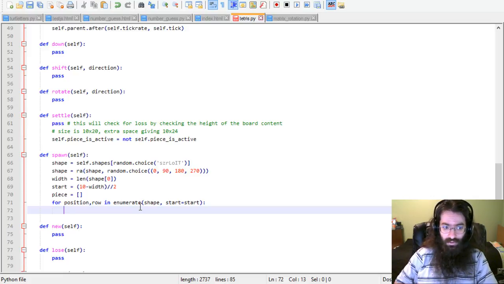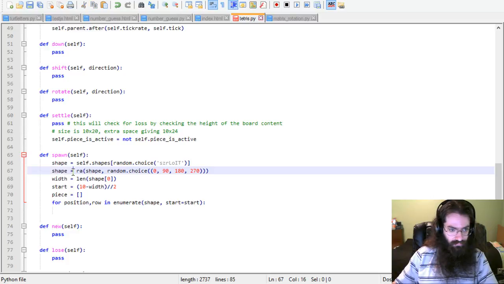Maybe another class for this? I don't know yet. That's an interesting question, because I'll want to keep track of the shape of an object that I create so that I can rotate it later.